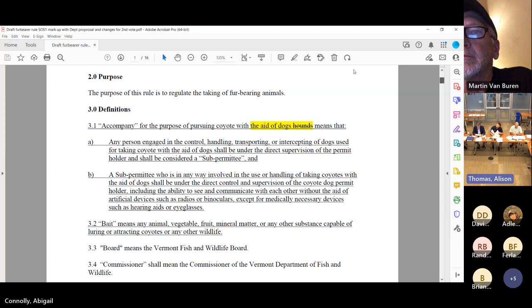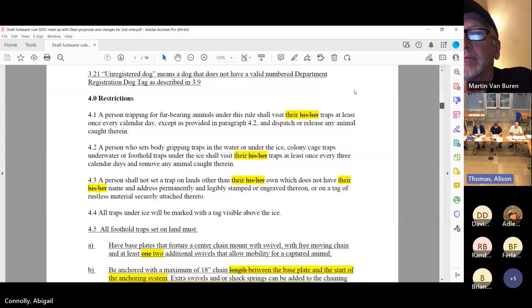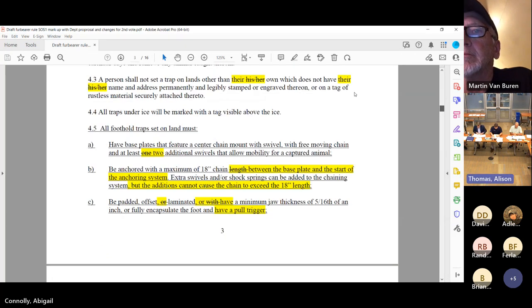I think it's 4.5A that was just brought up in discussion on whether we revise the language around the number of swivels, and I honestly don't know exactly where we're going. I don't know if we have to revise the language; I think you've got clarification of what a swivel is.